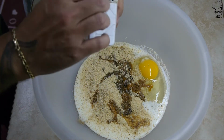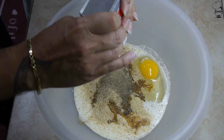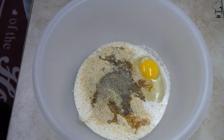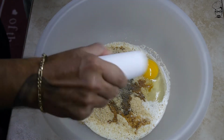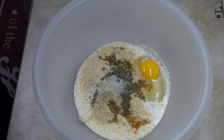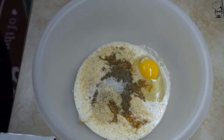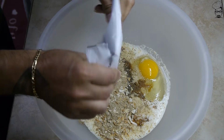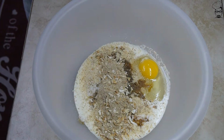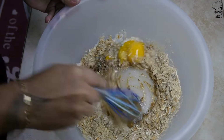A couple of puffs of pepper. I said a couple, make that a few. We want flavor. Some salt. And our onion mix, which is this guy here. Throw that bad boy in. Whisk it. Mix it.